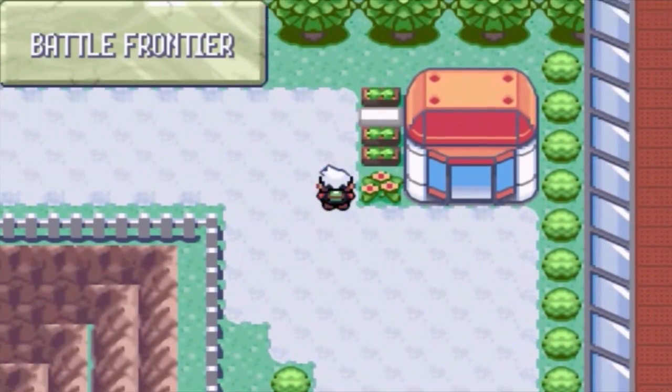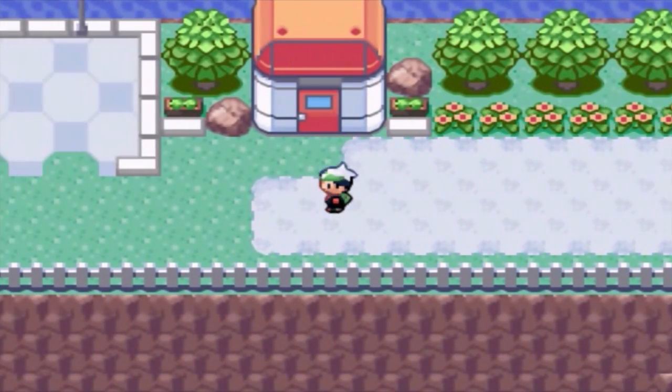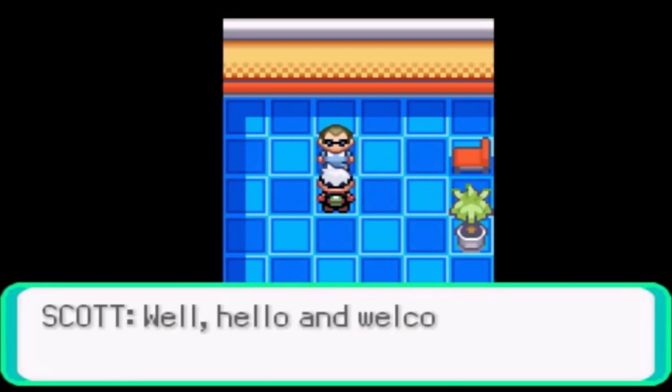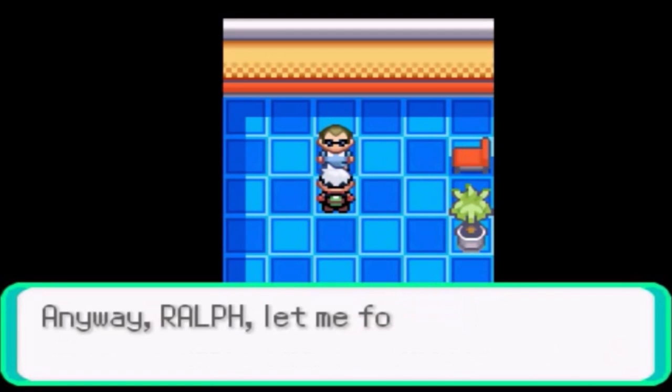Okay, well, let's just continue our tour of the Battle Frontier. Now, if I remember correctly, this house here is Scott's house. It's kind of boring. Yep, he's just gonna say hi and whatnot.